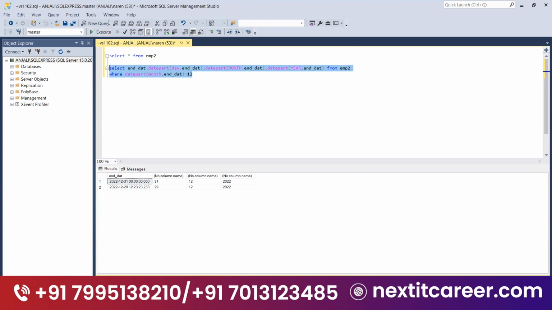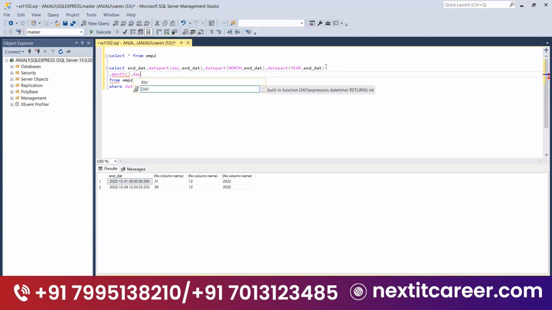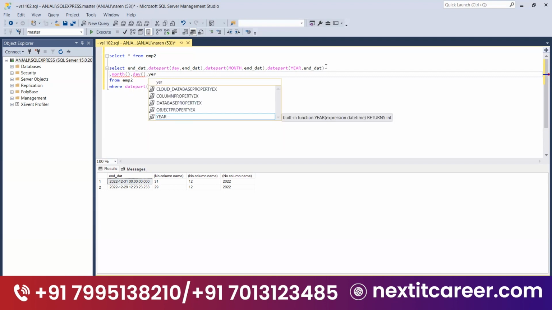In the same way, you can work with the datepart to get the part of the date, whether it is month or day. As I said, there is the month function, the day function, and the year function.